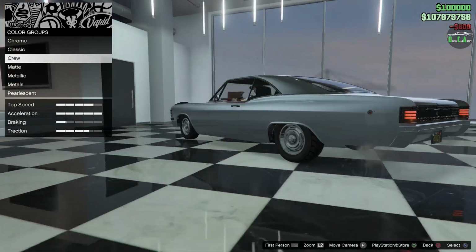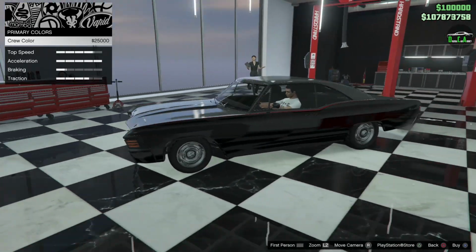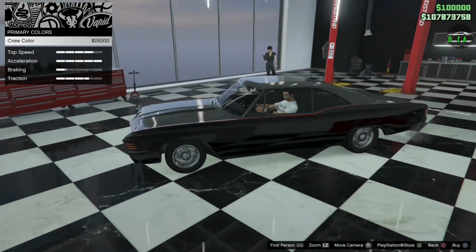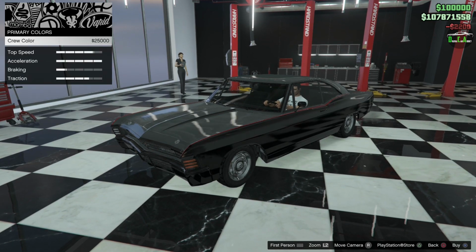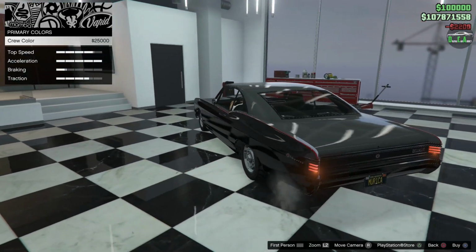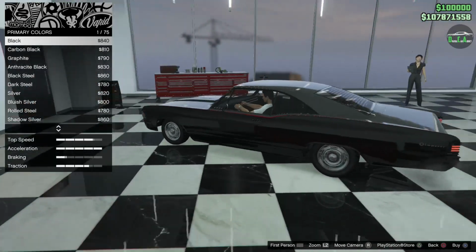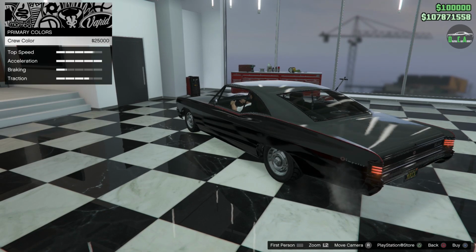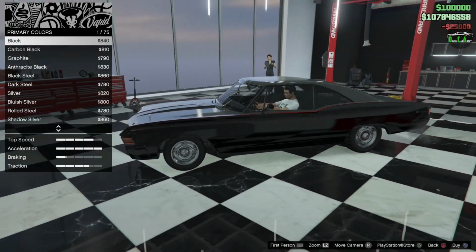Alright, respray. We're going to go to our crew black. Boom, right there. This one is a bit darker than the normal black. Let's do a classic black to get rid of the pearl. There we go. Yes, very nice. So if we go back to the classic, the regular black here, you can see the difference between this and crew. Just throw that on there, and then you can see the difference back and forth there.